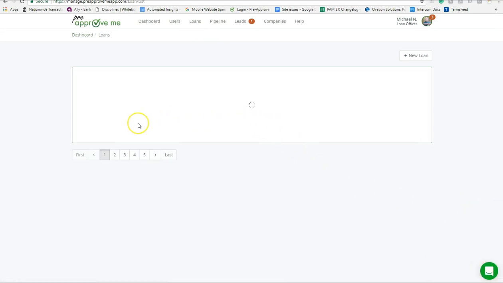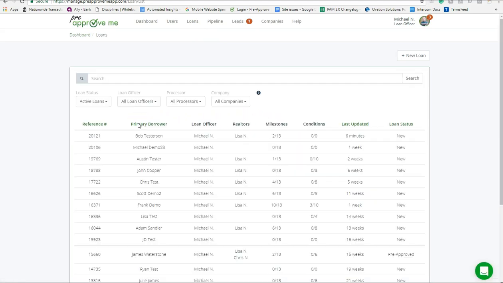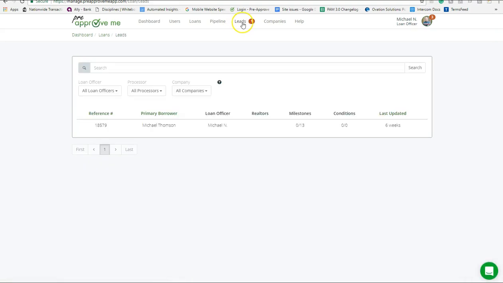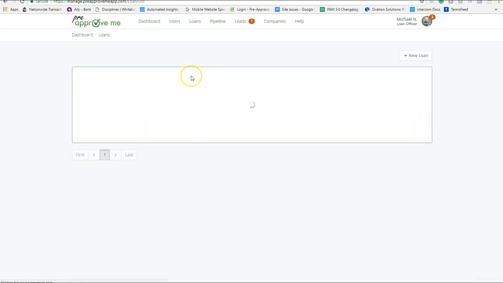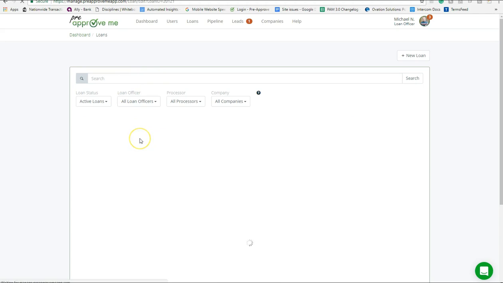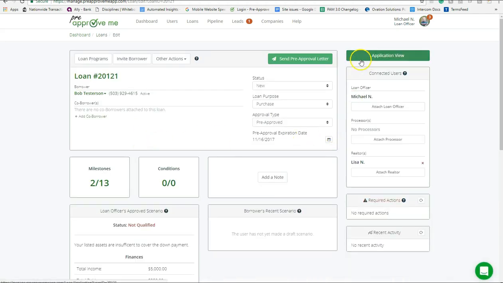In order to download the loan file, there are 2 places to download the 1003. You can go inside the loan, or it's actually going to be a lead. If you ever get a loan application, it's technically a lead, and it will be what they call a qualified lead, which will have a little check mark that appears over here. If it's a qualified lead, great, that means there's a loan application. You will get an email notification letting you know that. Inside the lead itself, there's a button to click, application view, which will allow you to download the Fannie file, or you can click other actions and export the Fannie file directly here.